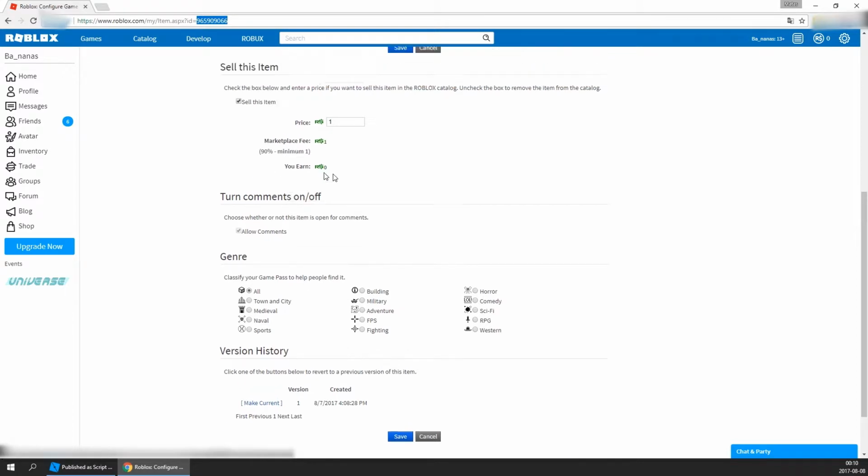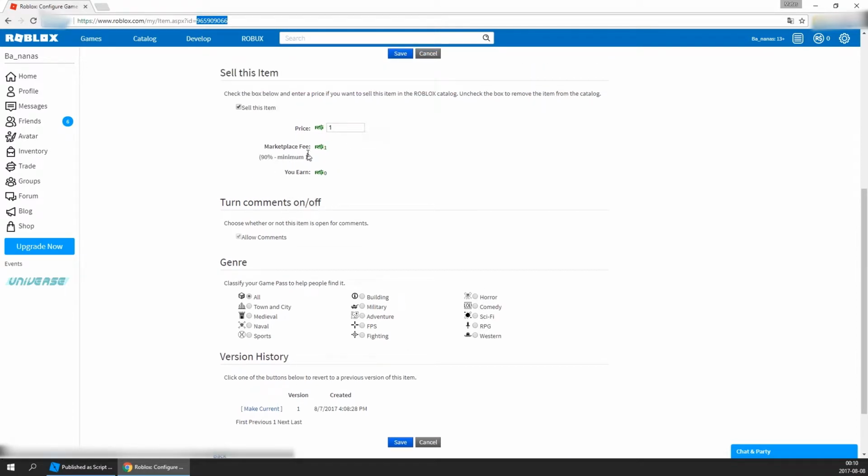And here's the price. I recommend you set the price where you can actually earn money, because 1 actually gives you 0, because 90% goes to Roblox.